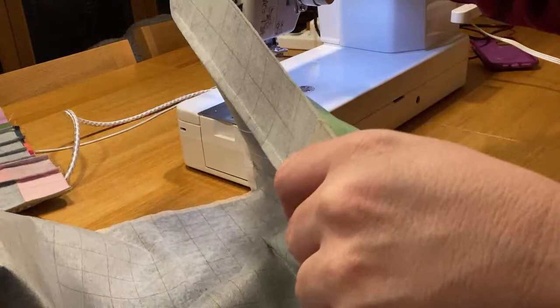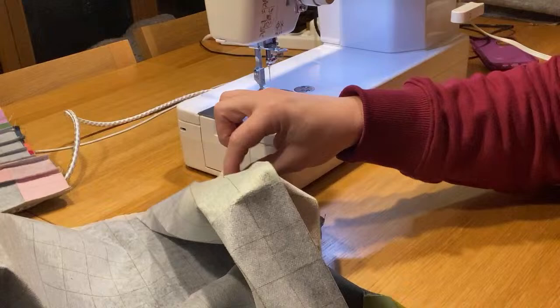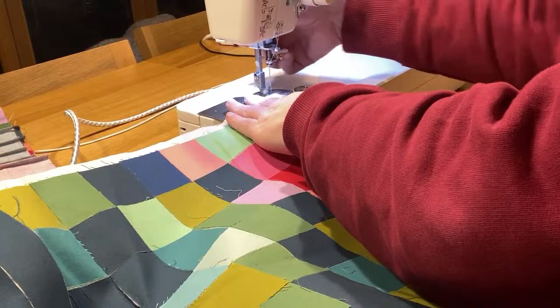So what I'm going to do now is fold onto the second line. Now remember, I've sewn from this side to this side. So I'm now going to rotate this round and sew the other direction. Okay, exactly what we've done already. We're just going to sew in the other direction. Okay.